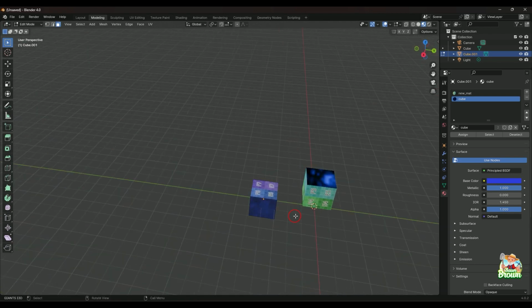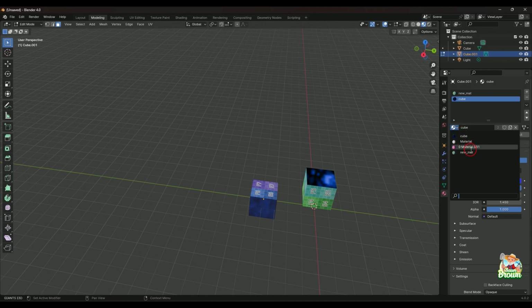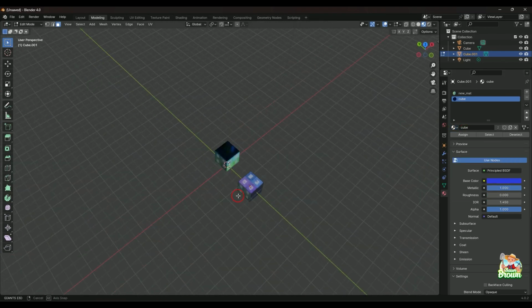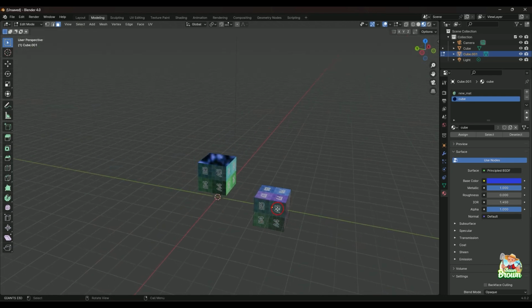Okay. So new is only if you want to pick something that you haven't created yet, right? It's a new creation. But if you've already created it, you'll be able to find that in your drop down list here, and you can just assign that to anything that you want. Right? And that is it. That's materials in a nutshell. Hopefully it makes a little bit more sense than it did to me.